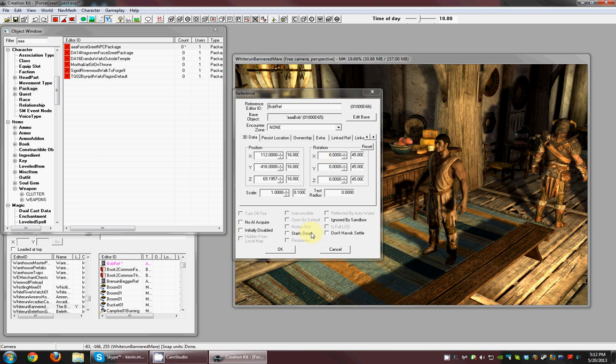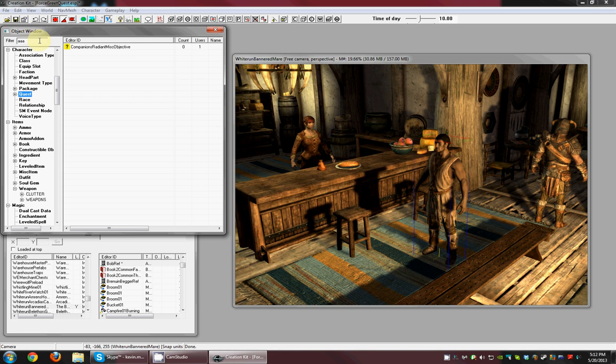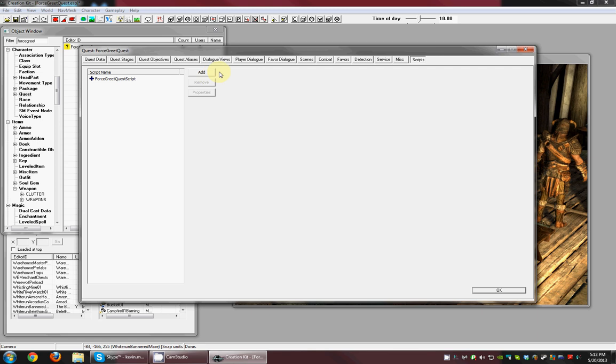Okay, so the next thing we do is go back to our quest, and we're going to create our dialogue. Most of the time when you're creating dialogue, you're going to want to do a couple of different things. You're going to want player dialogue.